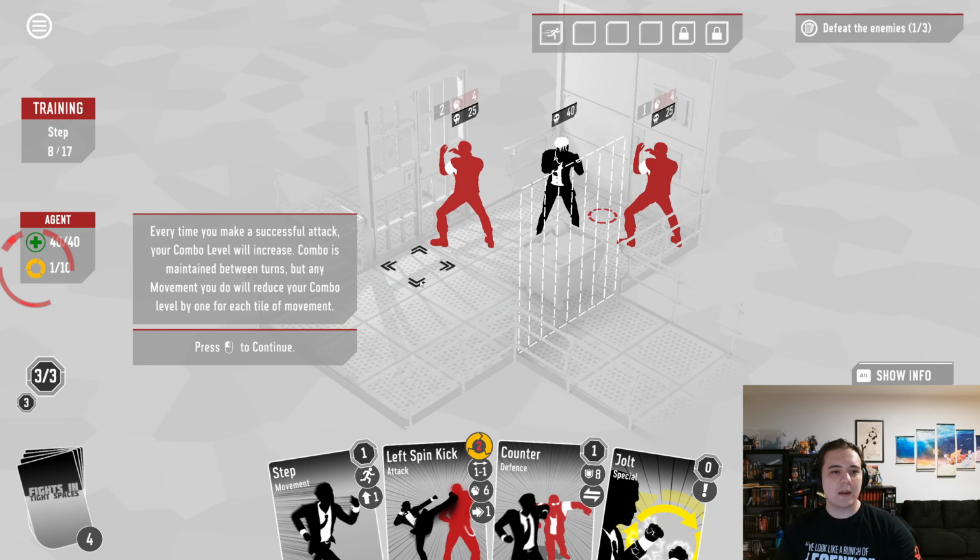Okay, what are we doing? Three momentum. 12, and then a kill. It's pretty nice. And then he's doing 6 damage. I'll just push you away.